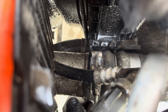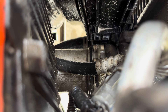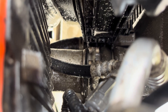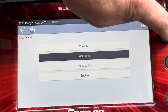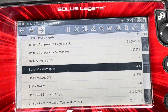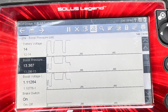After tightening, the boost leak has gone away. I'm going to test drive the truck now that this boost leak has been corrected and see if the problem has been resolved — I kind of feel it's not going to be, but it's worth a shot. I've cleared the codes and put everything back together. Using my scan tool to look at live data while I drive, boost pressure at idle reads 13.4 psi — that's likely absolute pressure accounting for atmospheric, not gauge pressure.